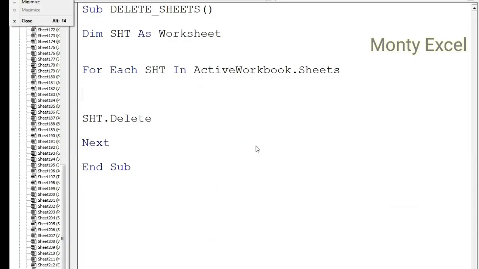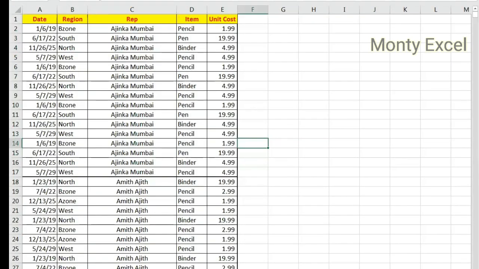So for that, what I want to do is write an If condition. The condition I want to put: you delete all the sheets, but ensure that you're not deleting the two important sheets in my project, that is main and data.